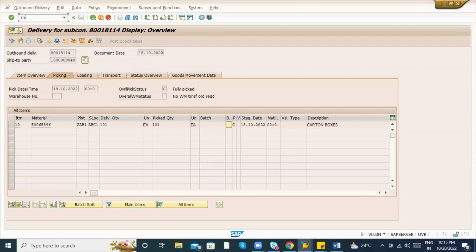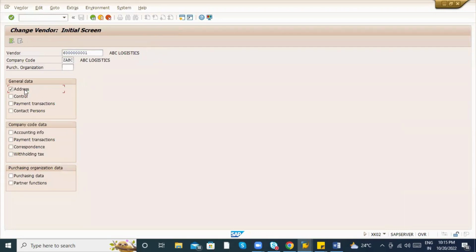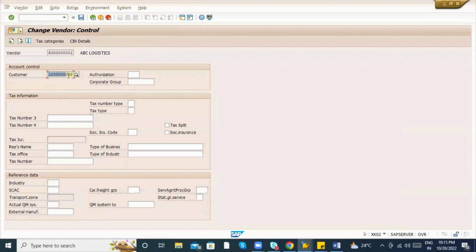You have to create it and assign it in the vendor master record. In the vendor master record there is a control data tab, and in it you enter the customer number. That means this vendor is connected to this customer number, so I am creating this vendor as a customer in my company. Clear? This is the one thing we have to do.